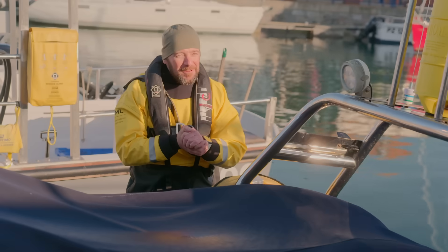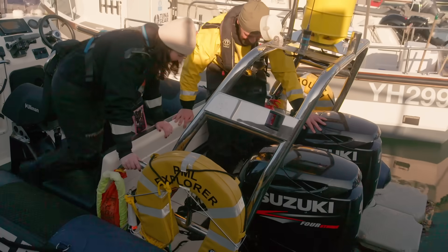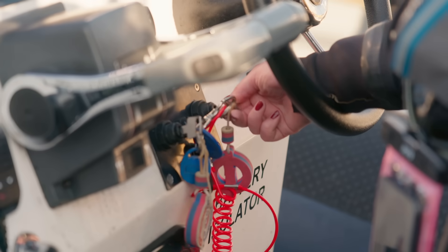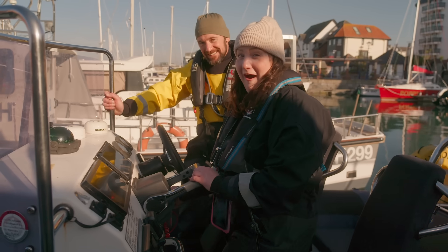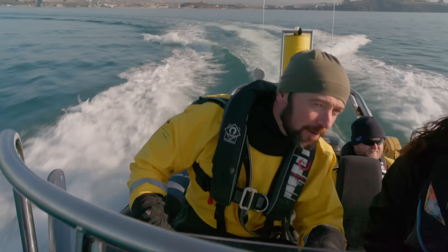What we're going to do now is prep the boat before we take it out. So jump on board. It's alright, it's not my mum's furniture. What we're going to do is a quick check of the engine. The pressure is on. That is magic. Oh wow. And off we go.